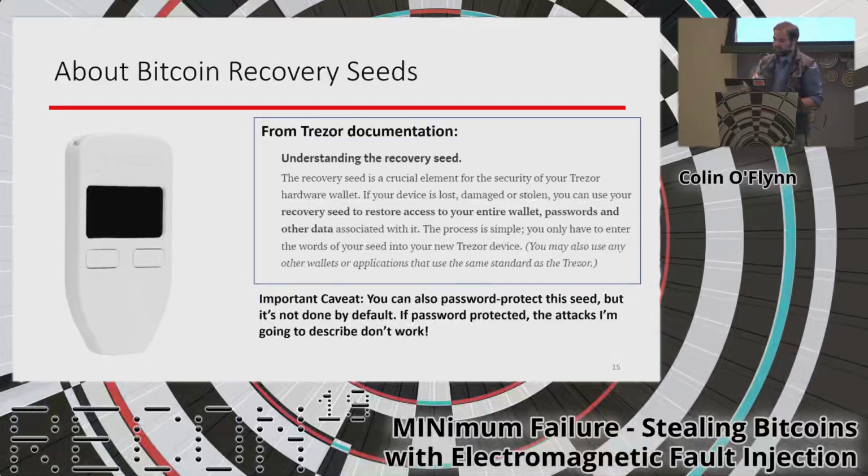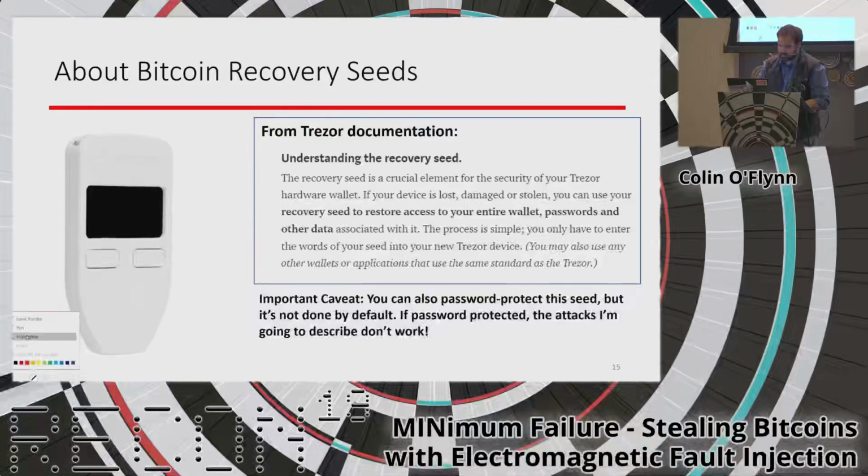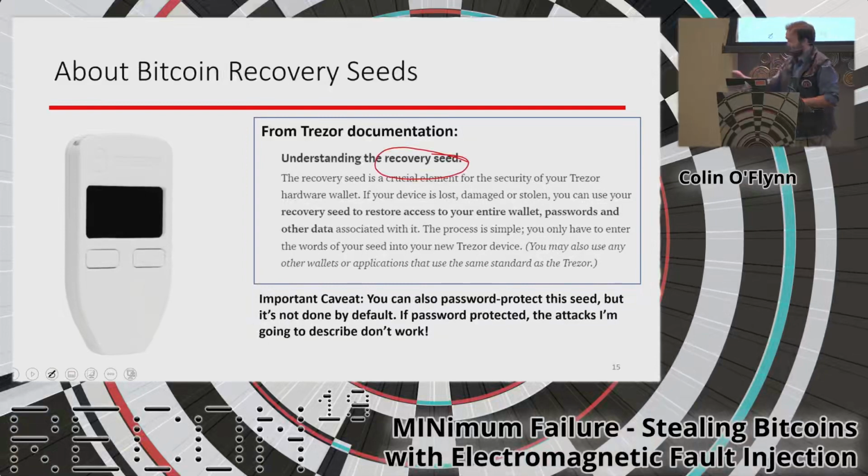All right, so to understand the attack, we first have to talk about the recovery seeds. I mentioned that there is a private key generated by the device. They tell the user what that private key is, so the user can write it down in case they lose the wallet. This is called the recovery seed, so this is from their documentation. That recovery seed is basically very critical, and it displays it as a series of English words. So rather than writing down some big hex numbers, you write down a series of English words.